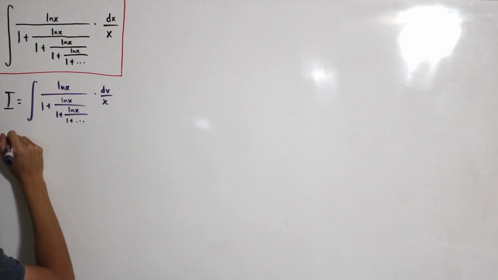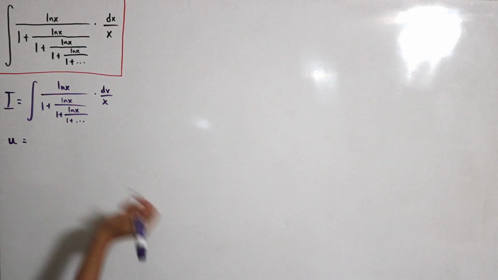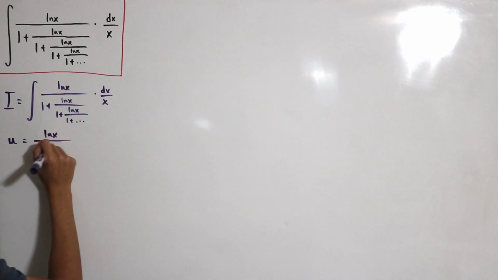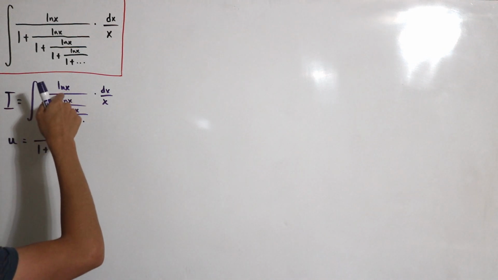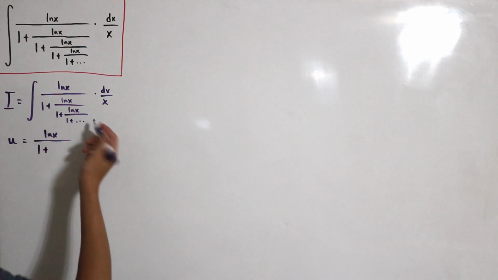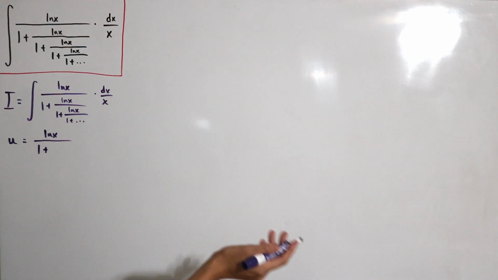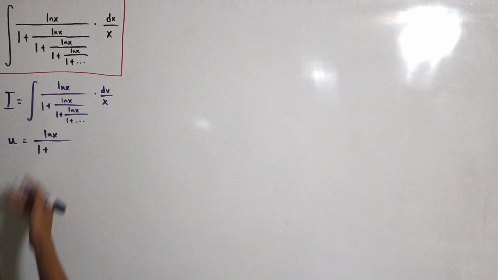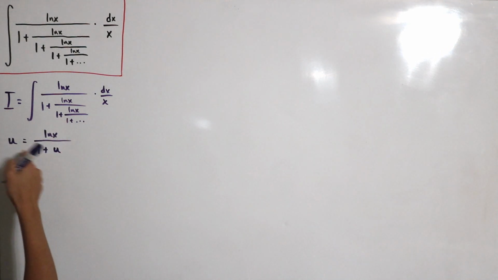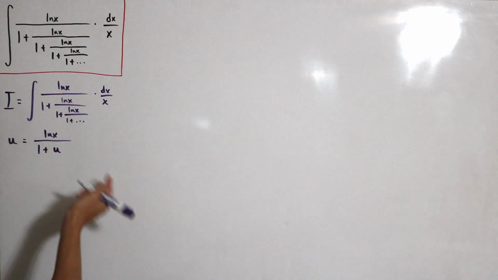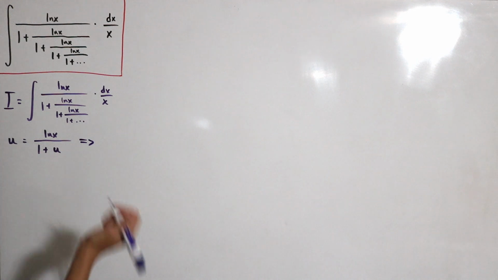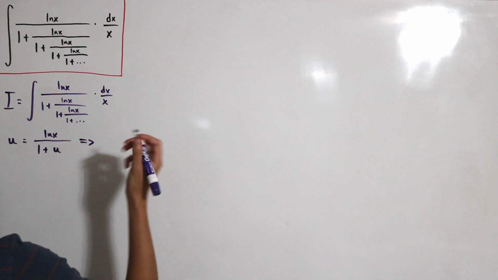I'll call this variable u, then u is equal to ln of x divided by 1 plus, now you'll notice that we have the repeated fractions that's continuing, so ln of x divided by 1 plus ln of x, and so on and so forth. But you'll notice that we can define that as u. Simply, if we set u back into here, this is going to repeat. This is nice, because this way we can solve for u algebraically.